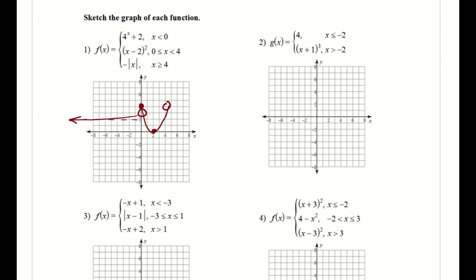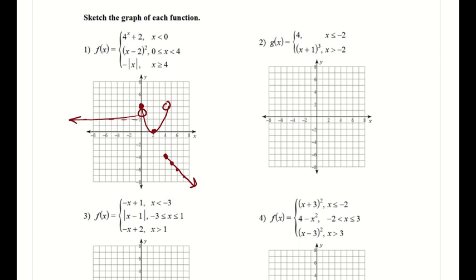There we go. So it's a parabola looking like that. And then negative absolute value of x. Remember, absolute value of x is our V, but the negative multiplied in the front is going to cause it to be a concave down V. So we substitute 4 in. So we have this point (4, -4) that is going to be filled in, and then it is going to have a slope of negative 1. So it's going to look like this.